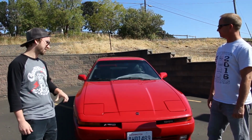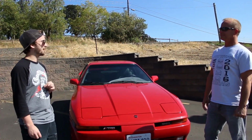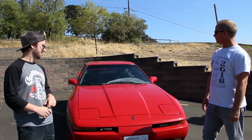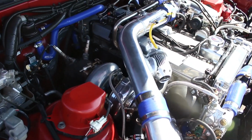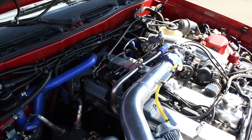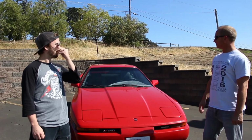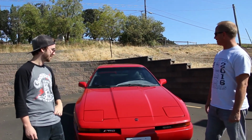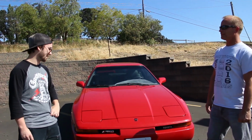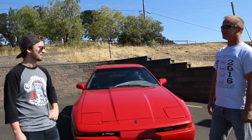Damn. So it's a 7M still, right? Factory 7M. And how much power are you making right now? The last dyno was about 440, and that was before we made some more changes. And you're gonna keep going up? Yeah. Once you hit what you think is a plateau, then you want to go for that next mountain. It's an addiction. If we get up to 600, I'd be happy. Until we get there. Woo, that's a lot, man. I'm sure it's super fun to drive. Yeah, it's a lot of fun.